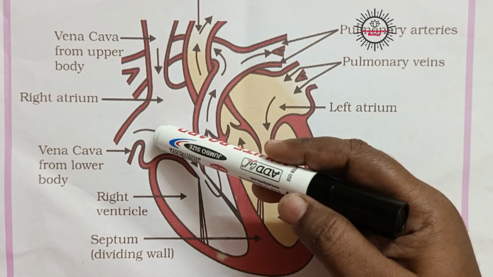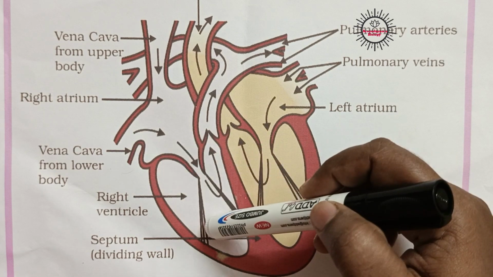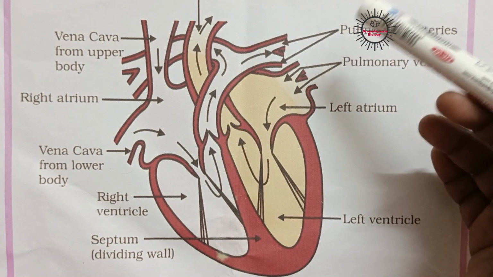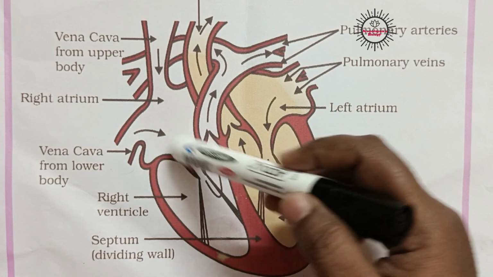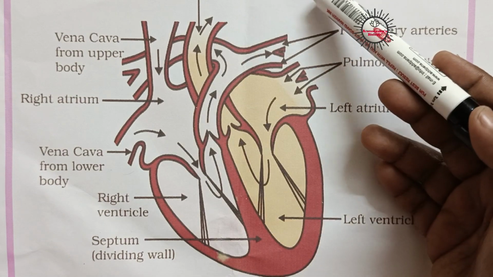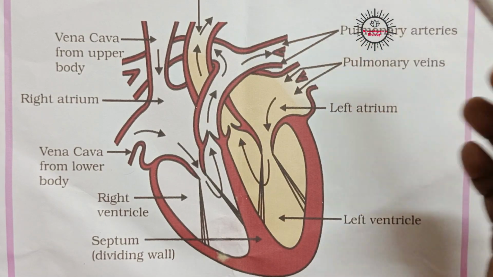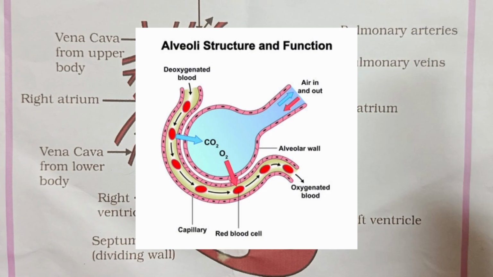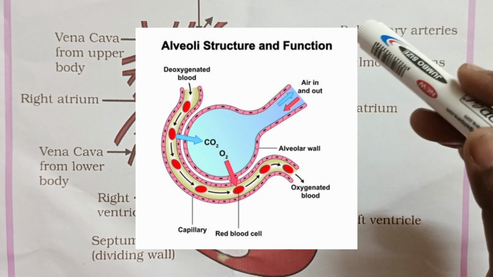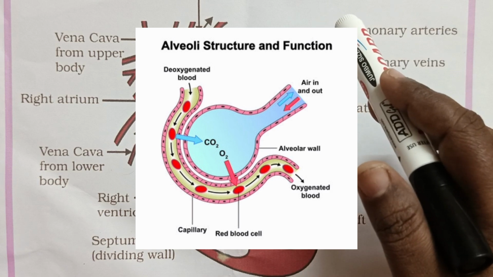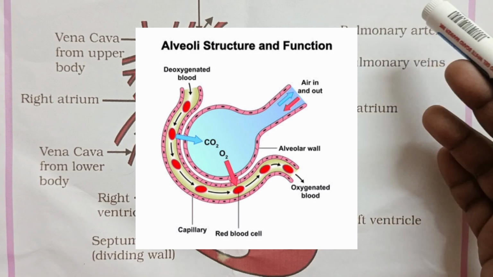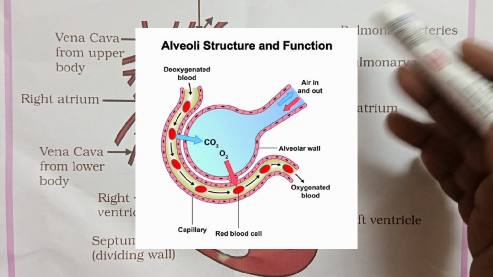Okay, this deoxygenated blood which is present in the right side of the human heart contains carbon dioxide. It has to go to the lungs for oxygenation. Already we have learnt in the respiration topic, in the lungs, what happens in the alveolus? Exchange of gases takes place, isn't it? Oxygen from the alveolus enters into blood capillaries, and carbon dioxide from blood capillaries enters into the alveolus. That process is called exchange of gases.